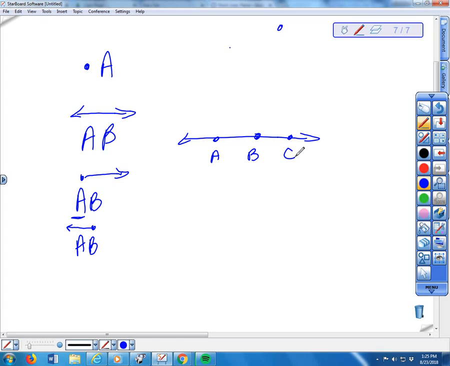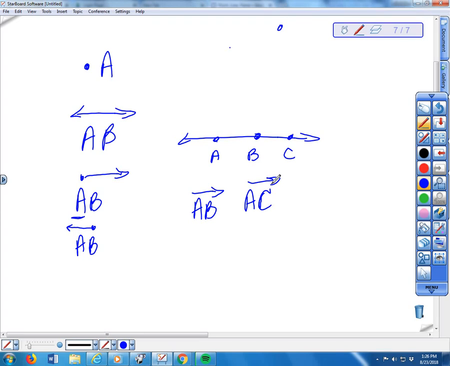Okay? When I'm dealing with rays, if I wanted to talk about another way to name ray AB, I could also say it's ray AC. It has to have the same starting point, but any point you've identified that it goes through on its way forever can be part of the name, as long as it's got 2 letters. Because ray AB goes from this point to infinity, it goes through point C. Therefore, I could also say it's equivalent to ray AC. These are the same ray. I can't say it's equivalent to BC because that's a different starting point. To be the same ray, they always have to have the same starting point.